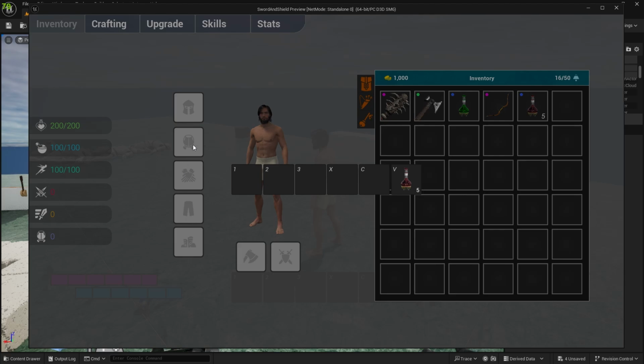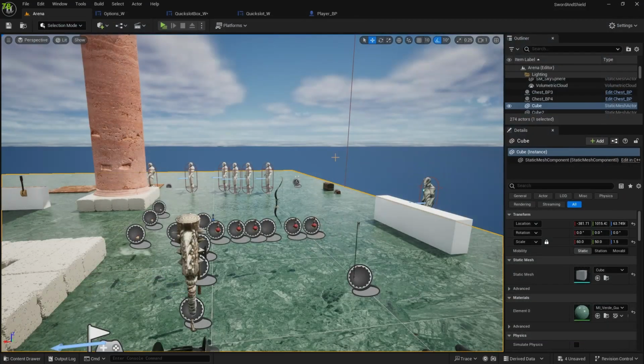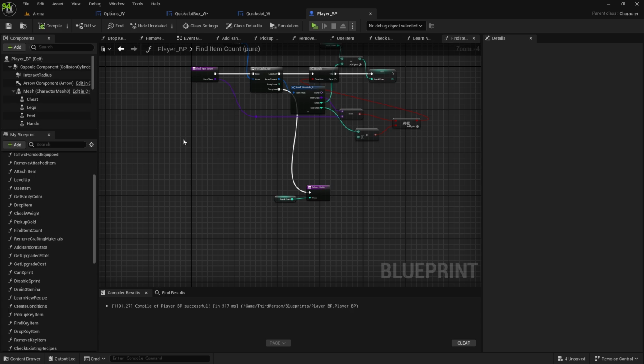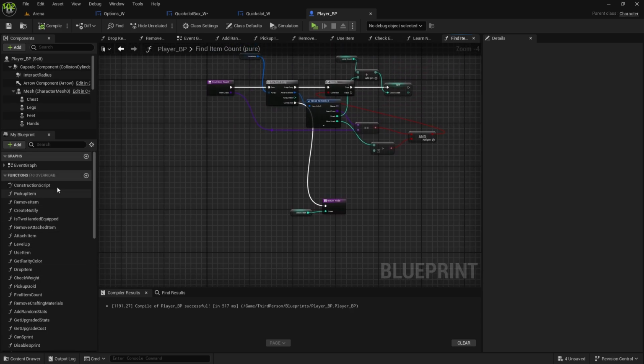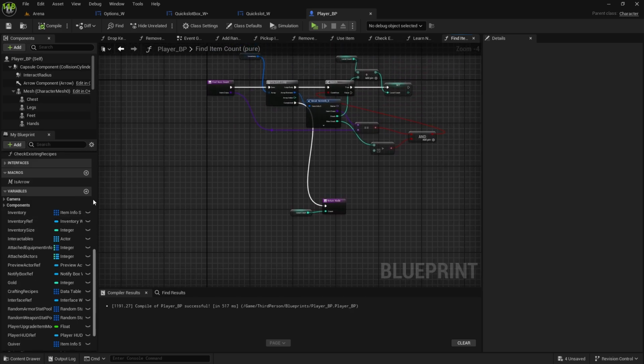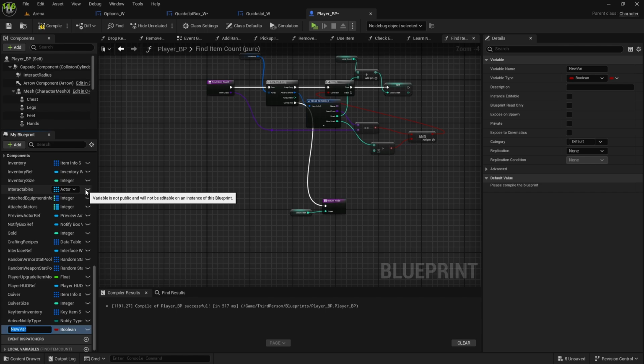So now we want to close this widget once we set it. And for that I want to set up something different than we've done before. We're going to do in the player, we're going to create a new variable, and this will be widget to close.